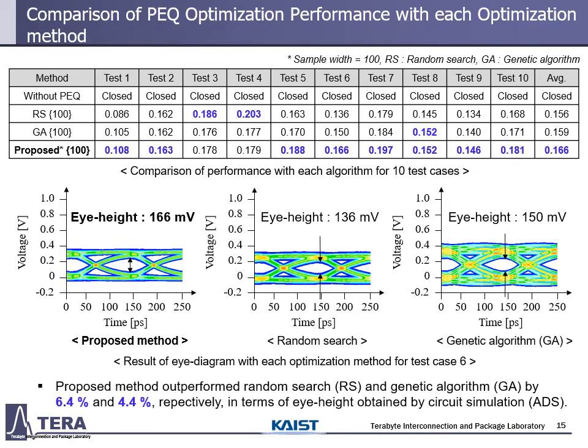This page shows the results of our proposed method compared with conventional optimization methods, such as random search and genetic algorithm. We tested 10 cases of channel in this silicon interposer, and we can see from the result that our proposed model outperformed the other algorithms. Before designing the passive equalizer, the original simulation has a closed eye diagram. Nevertheless, by using our proposed optimization method, we improved the eye height by 6.4% and 4.4% respectively in advanced design system circuit simulation.